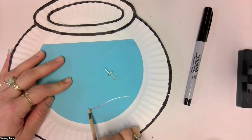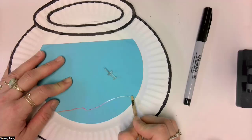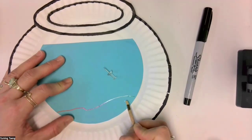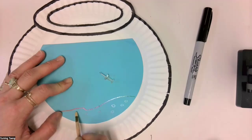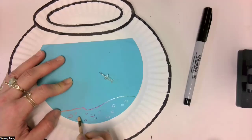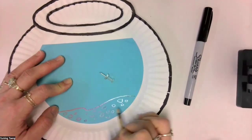Just kind of scratch a little bit out. You can see the beautiful color already comes out. And I'm going to just do circles, look like a sandy area. Here and there a little bit, here and there a little bit. You can see I put a lot of circles, different sizes.